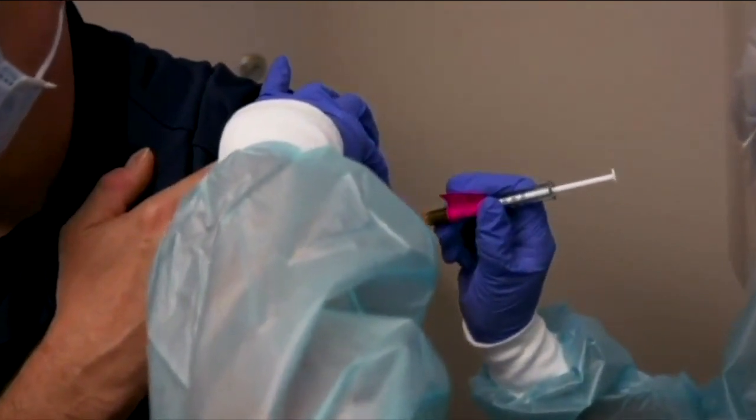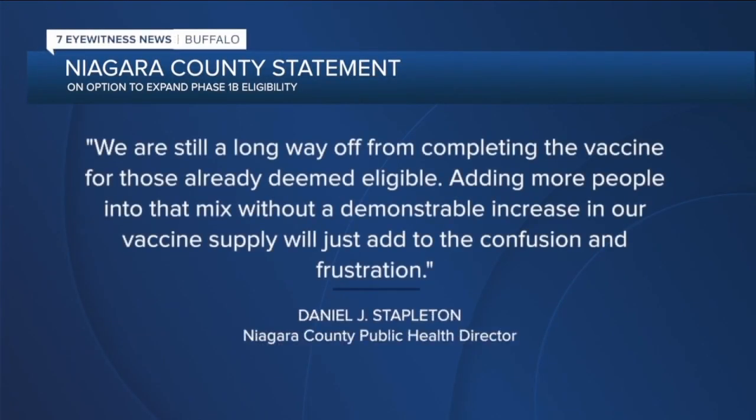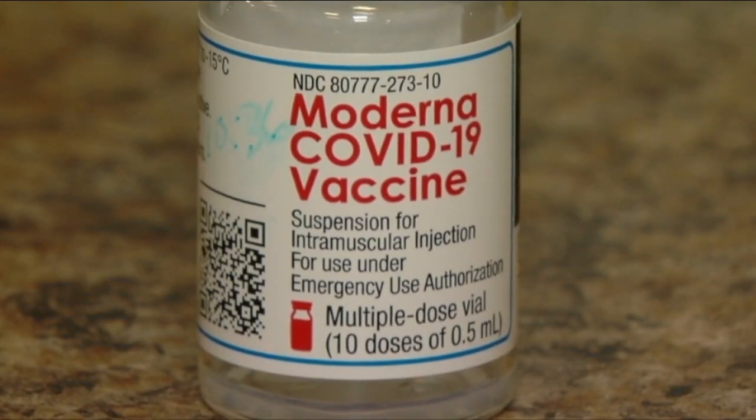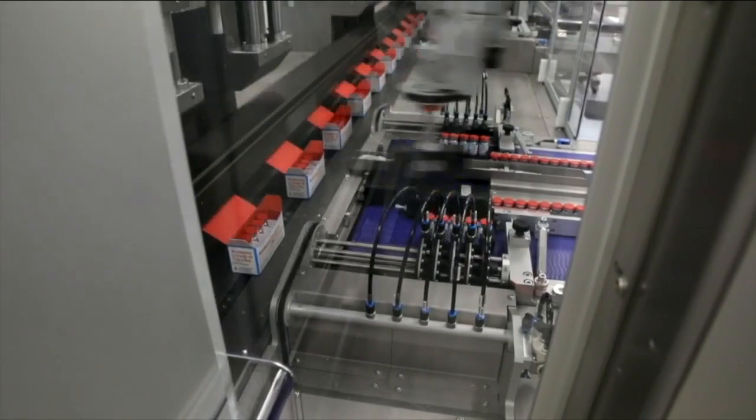It's difficult to tell those people that they're going to be able to get a vaccine next week, because that's just not going to happen — at least in Erie County. Counties across Western New York are in similar situations. Niagara County says it's far from vaccinating people already eligible, and without more supply, new groups would just add to confusion and frustration. This new expansion does not include people who are immunocompromised. More vaccines are coming to pharmacies vaccinating people 65 and over — the federal government will directly supply them an additional 10%, meaning New York pharmacies will receive about 30,000 additional doses. In Buffalo, Gilad Malamud, 7 Eyewitness News.